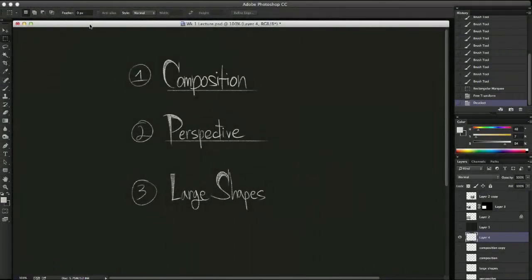So I just wanted to introduce the basic elements of the demo here. These are just 3 sort of categories that I'm going to start with before we go into doing the actual demo. And these are just things to generally keep in mind that are going to get you on the right track. Now, a lot of this stuff is fairly basic, and I'm sure a lot of you guys have heard this before. But for the people that didn't, for the people that just need a little bit of a Kickstarter, a little bit of something to refresh their memory, hopefully this will do it.